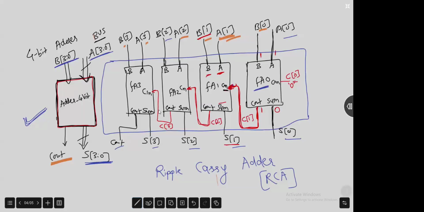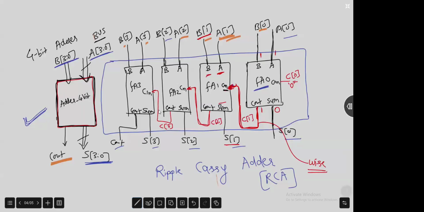Yes, anyone? Wire. Very correct. So these are my wires. What is my wire name? C. And what is its range? 3 down to 0. Any doubt? Okay.